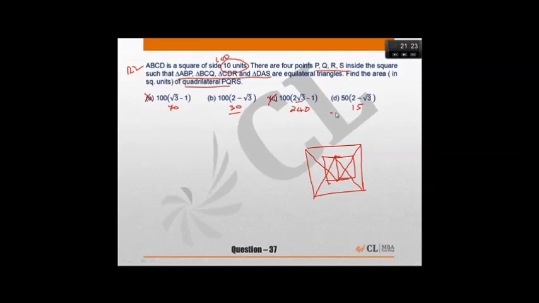Is it 30 or is it 15? This is 100, 15. I will go with 30. I think the correct answer should be 30. I am taking a small chance, but I think it is worth taking. SQC works most of the time. If I've drawn the figure correctly, it is right. I know it is not exactly the correct figure, but it gives me a reasonable idea that it is unlikely to be 15.